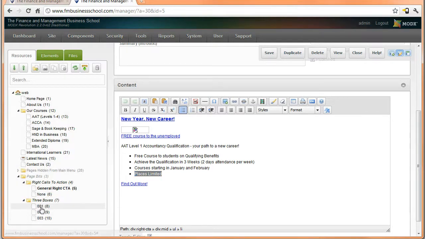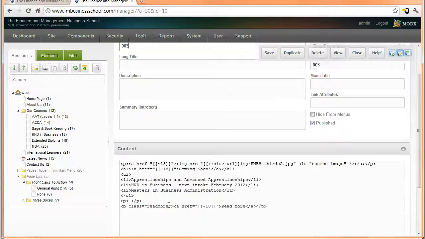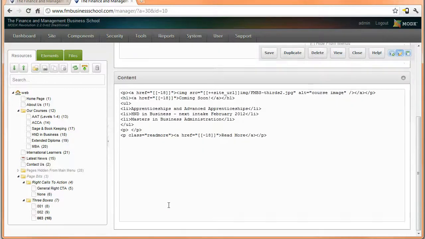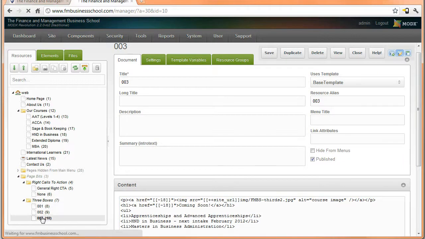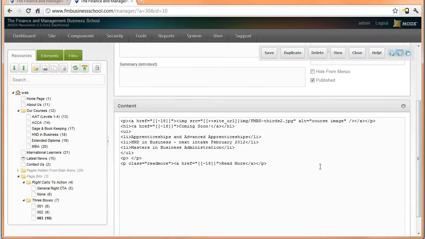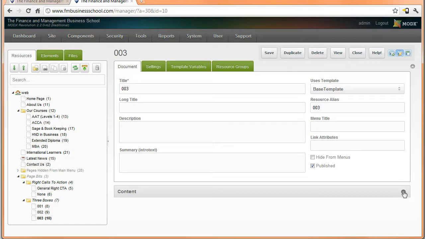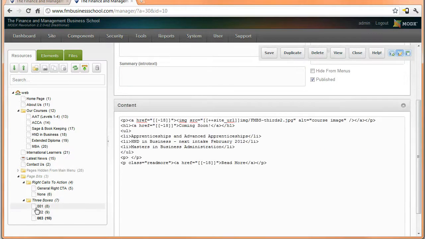Likewise, 3 boxes, you'll see 1, 2, 3. So if we click on 3, then you'll see you've got all this content in here that actually controls that box.